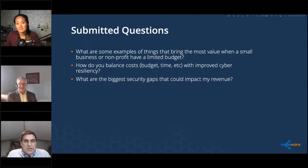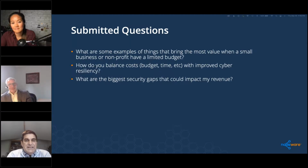Because before you have that in place, and before you know where your vulnerabilities and devices are, you can't really apply for insurance. He spent a lot of time talking about what you need to do to be ready: documented, regimented requirements and policies and procedures to be implemented. But for companies that don't have time to do that or are hoping to avoid some of that, do you have any suggestions for the selection or purchasing of cyber insurance for SMBs or nonprofits? And do you get in now before it goes up dramatically, or do you wait?